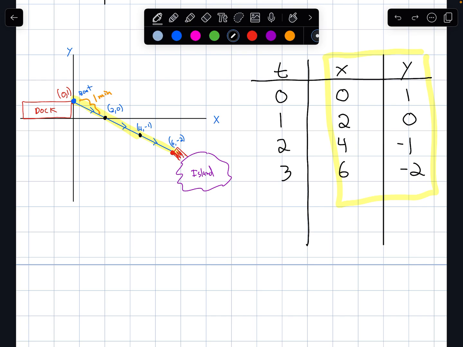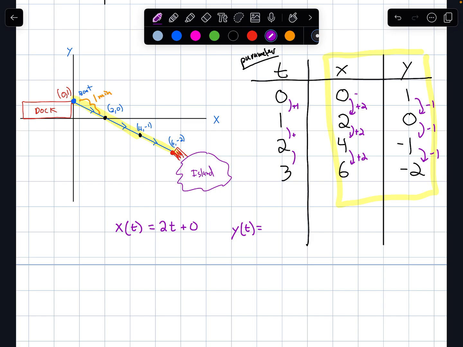And so for this example, now that I know my parameter, the time, I can actually write a set of functions that model this scenario. So I can model the x position of the boat, which I'll call x of t. If I look at the x function, I can see I'm going plus 2, plus 2, plus 2 every time I go 1 for the time. So it's clear that it's a linear function. It has a slope of 2, 2t. My initial x coordinate is 0, so I'm going to write plus 0, but I certainly don't need to write that. For my y function, I can see that y of t is equal to, well, we're going minus 1, minus 1, minus 1. We have a constant change in y as t changes by plus 1, plus 1, plus 1. So this is clearly a linear function with negative 1t, and my initial y position was 1, so I'm going to write plus 1.